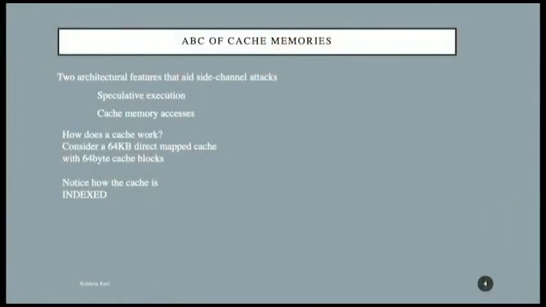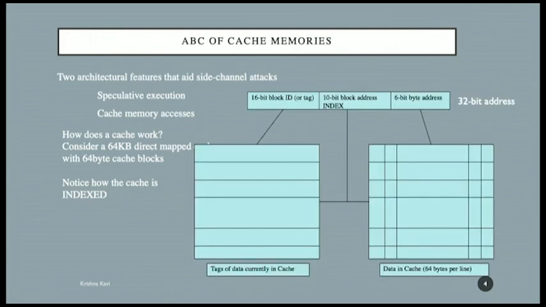If you're given an address, you use a certain number of bits from the address. As you can see, the middle 10 bits of an address are used to locate a cache line — to find out where your data is stored in your cache. Those are called index bits. All caches use the same set of index bits. So an attacker can evict your data as long as the attacker's address matches the index bits of the victim. That's one of the properties people exploit.